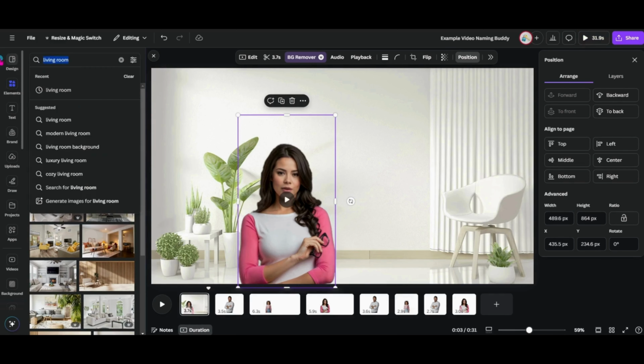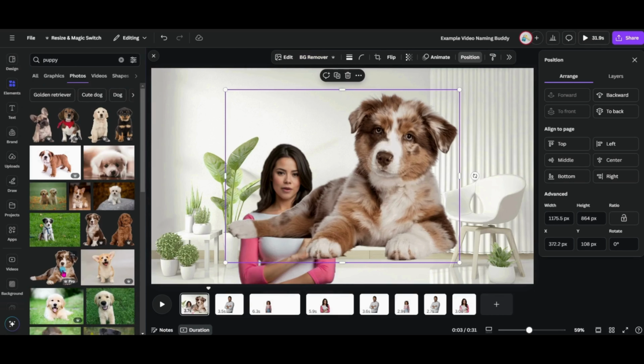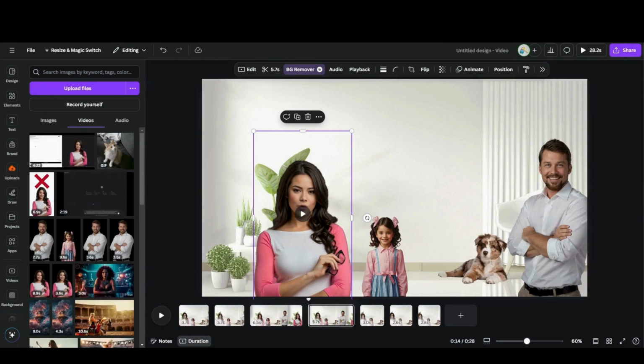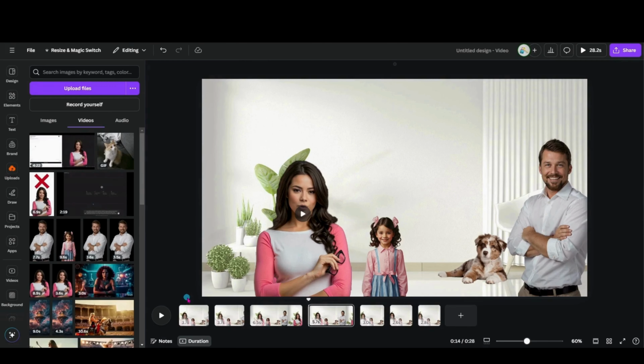Better add a puppy in. So let's put a puppy up here. This puppy is cute as can be, so we'll bring this puppy in. Okay, so once you get all your characters pulled into where you want them to be with the video and the background scene, you're all set to go. That's all you have to do to produce the video. So let's take a look at our finished product here.